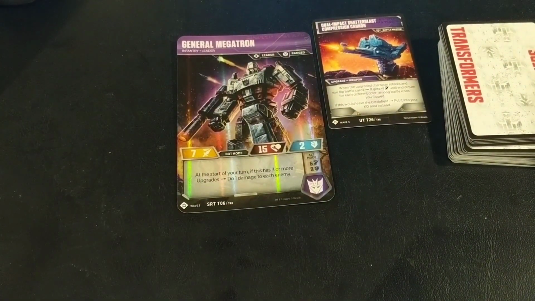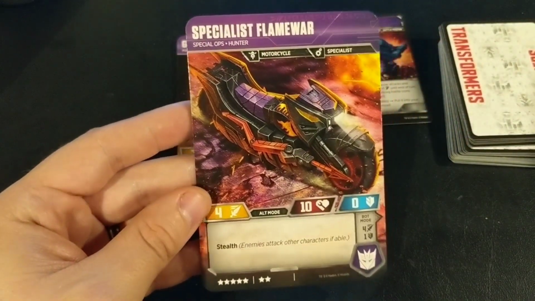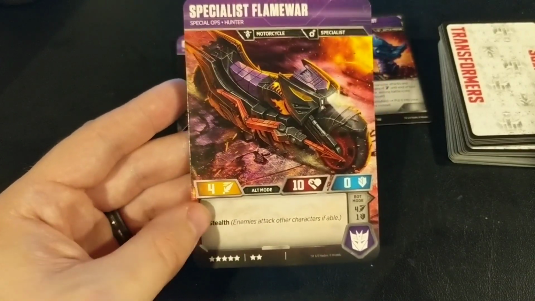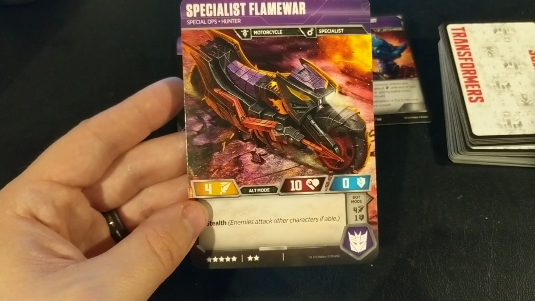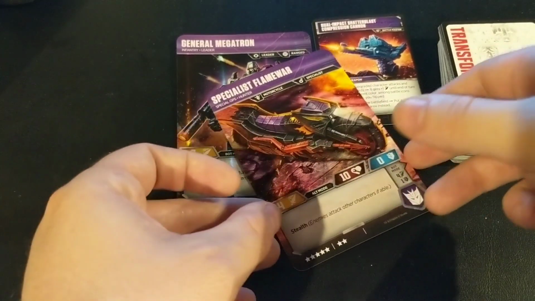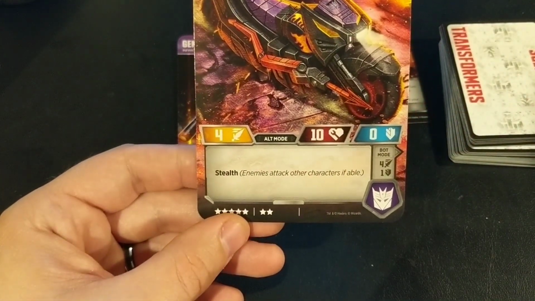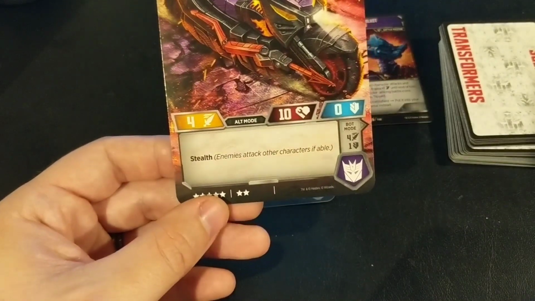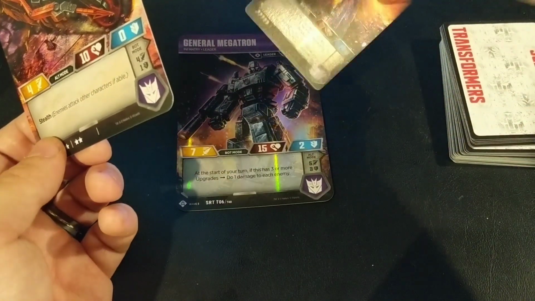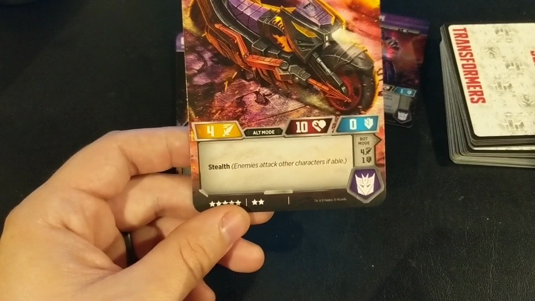The last piece of my team is going to be FlameWar, specifically Specialist FlameWar, the second version of FlameWar. She's a motorcycle, she's a specialist, she has 4 attack, 10 health, and 0 defense in her motorcycle mode, but she does have stealth. So enemies attack other characters if able. I can direct the attacking towards Megatron to absorb damage, or Blowpipe to knock him out so I can have him as a weaponizer.